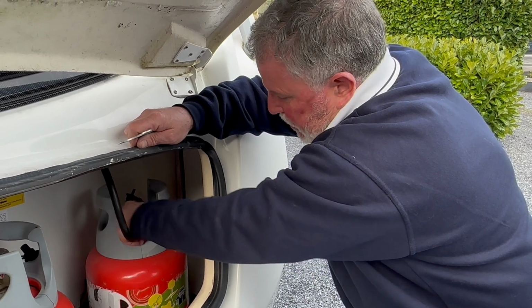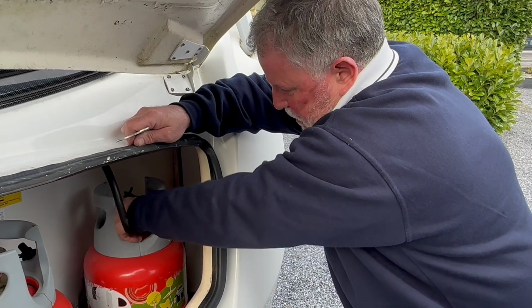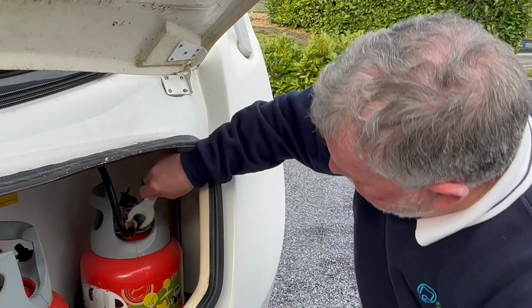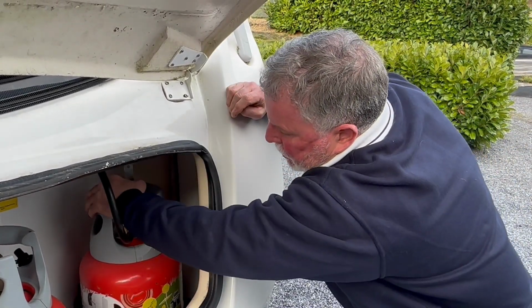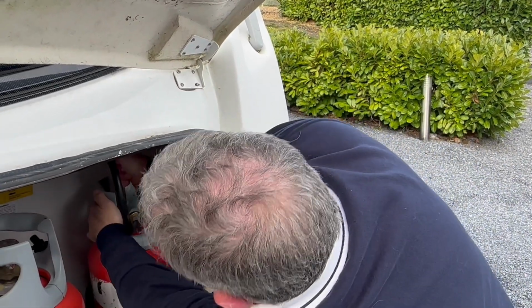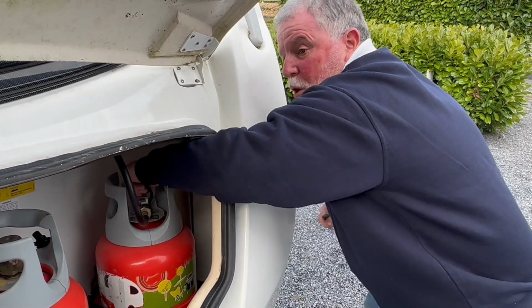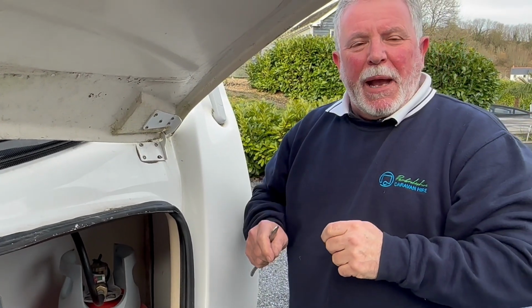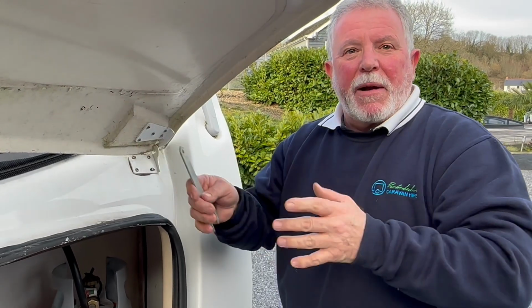tighten it with your fingers as much as you can in an anti-clockwise direction. So it's there. At that point, get that on there and give it a good tighten. Make sure that's nice and tight on there. Then you can open the top, head back inside and double check on the hob again. The gas should come straight through onto the hob, and once it's got that, it's pulled into the whole caravan and should be completely fine for use with everything.